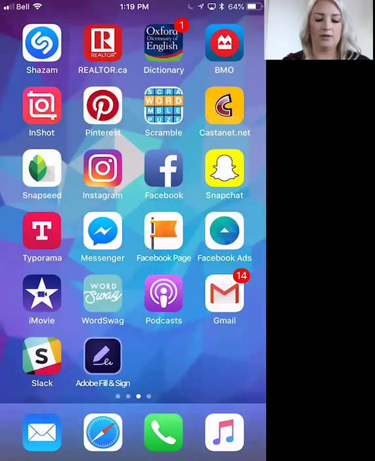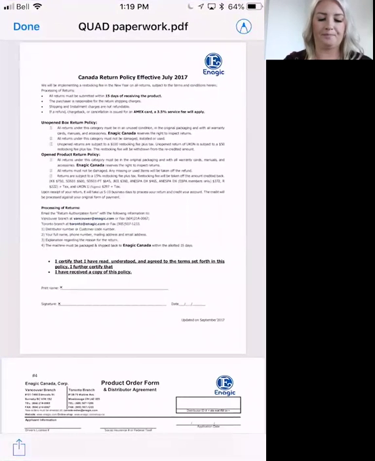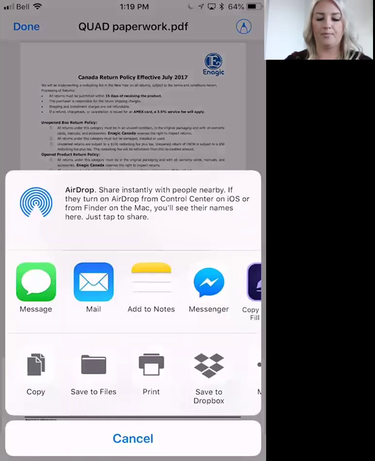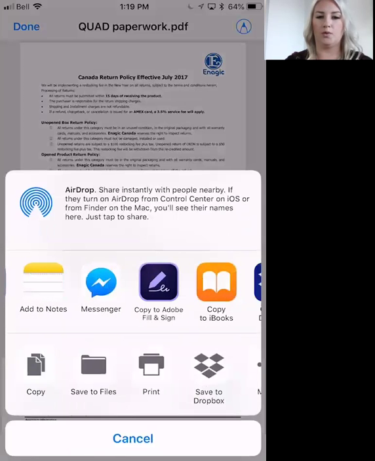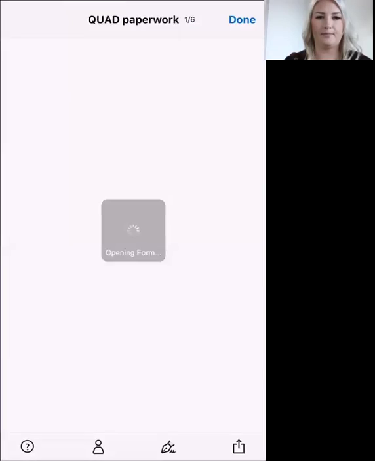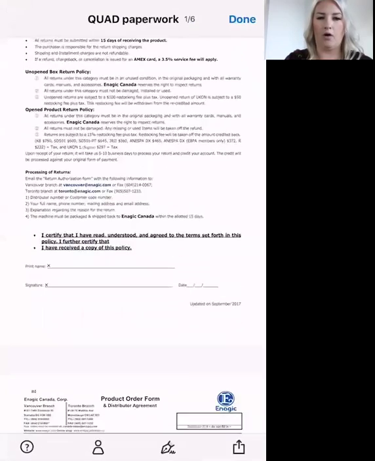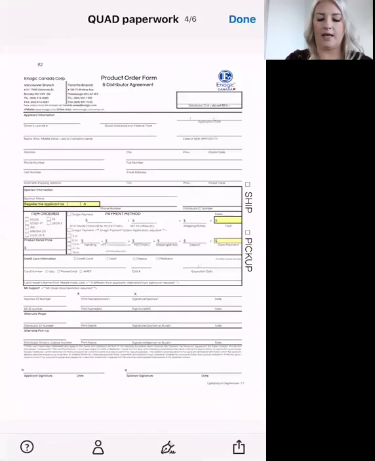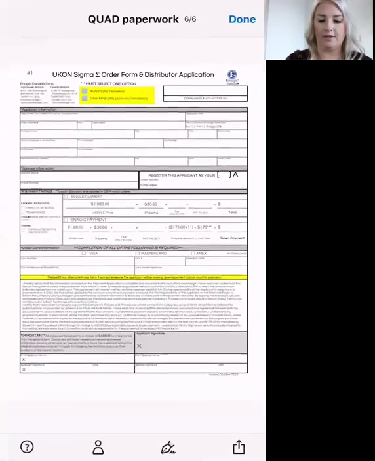So once that's downloaded, let's open up back into our email. This little arrow in the lower left corner of your screen is an arrow pointing up. I'm clicking here. And then I can scroll over to Copy to Adobe Fill & Sign. Voila! Now all of that paperwork is right in Adobe Fill & Sign.